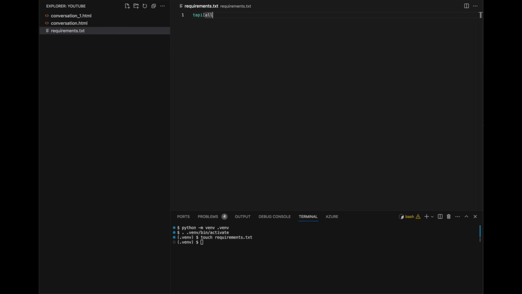I always put all, because it's just easier. This will also include the program called Uvicorn, which allows us to actually run the server. Once that's done, we need to run the pip command, pip install -r requirements.txt.